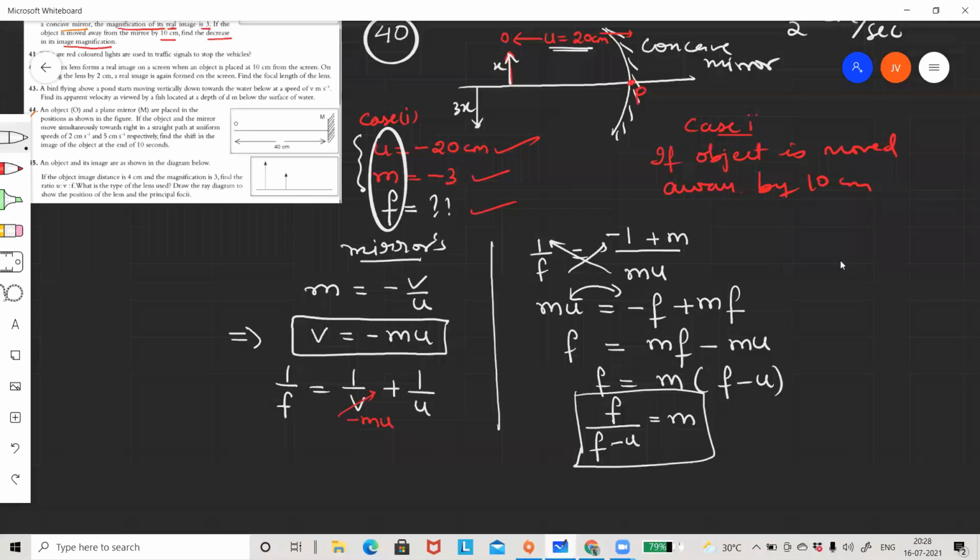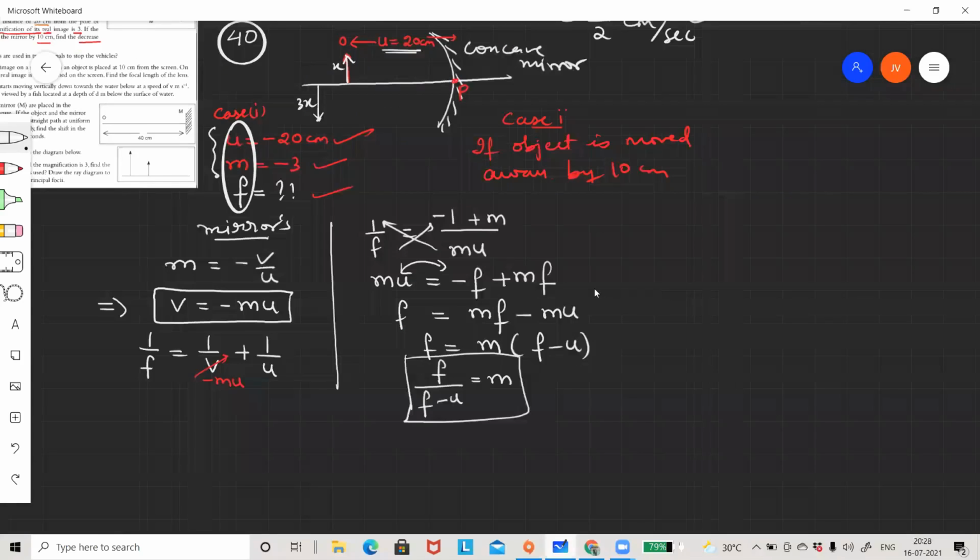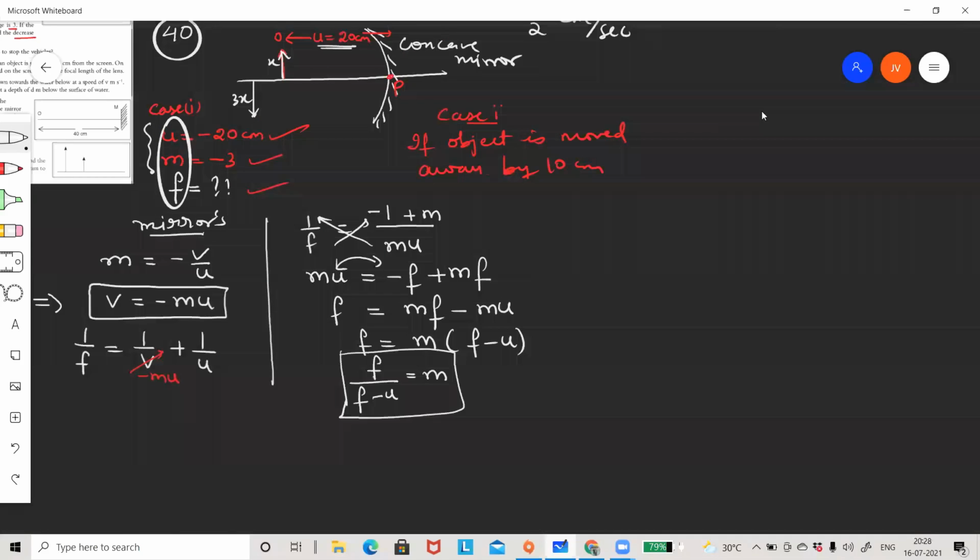Okay, so that we don't miss out on what we are discussing, I put that question part there. They said a very simple thing. They said the object is placed at 20 centimeter in front of the concave mirror. As a result, the image formed has a magnification of 3, but the image is a real image. And because the image is real, I have taken magnification as minus 3. Magnification with a plus symbol means the image is virtual, erect. Magnification for a real image, that means the magnification will get a minus symbol.